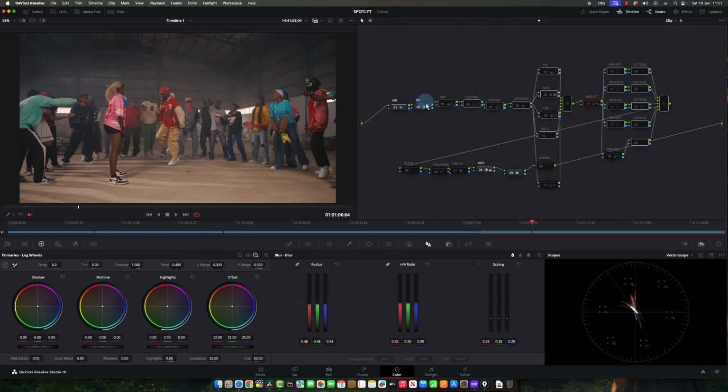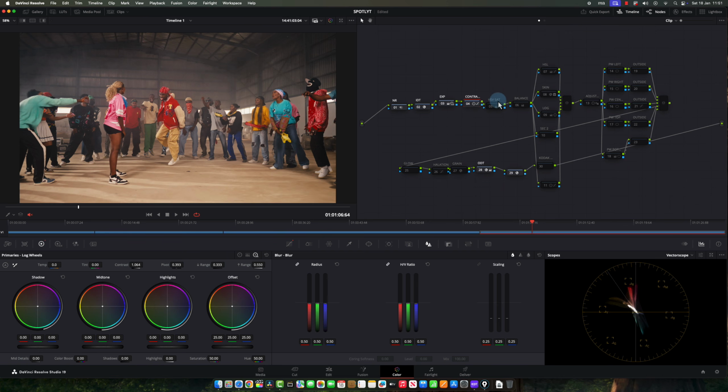So I started from IDT to ODT, just to recap. Then I came to my exposure, and I just bumped it up a bit. Then I came to contrast, just to give it more life. Then my trusty saturation, that I'm well proud of. Then I did my balance, which is where things started to take shape. Then I came to HSL and said, let's pop some colors and make sure they look great. If you shoot something very well, you don't have to do a lot in the grade to bring it back alive, unless you're going for a stylized look. Sometimes it's just little adjustments and improving the colors that makes it great.